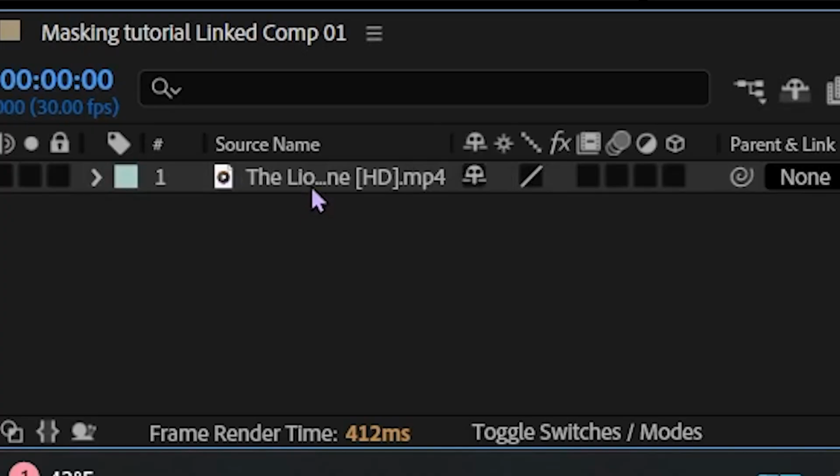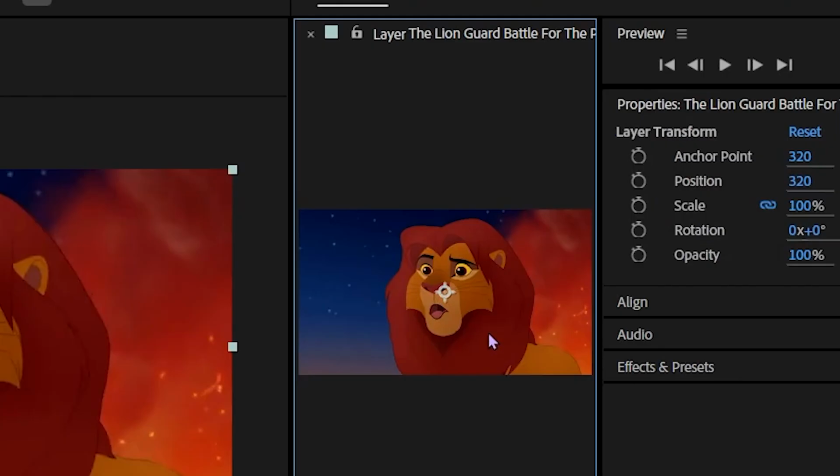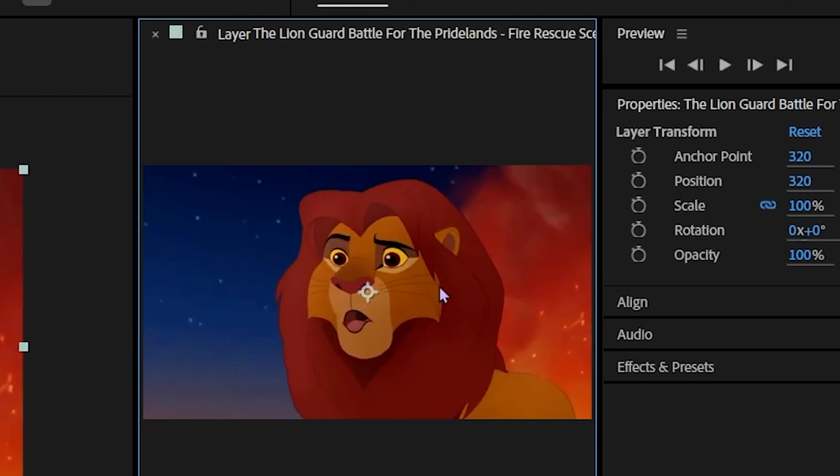And so what you want to do is double click on the video in the side right here. And then you'll see it in the layer section. So you want to look in the layer section here, not composition. We just want to look at layer for right now.